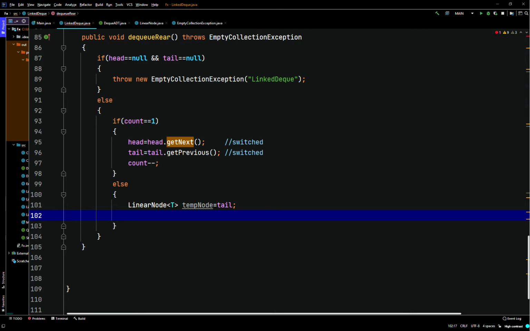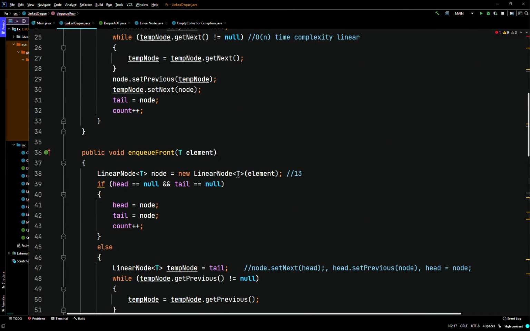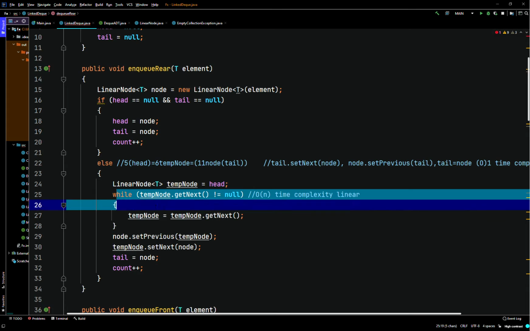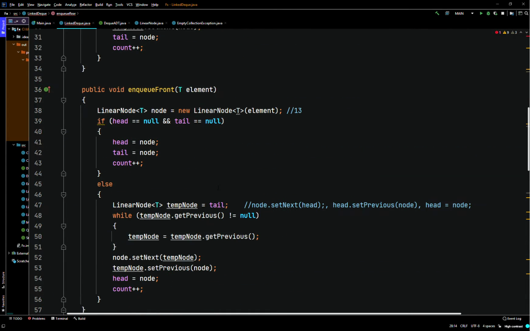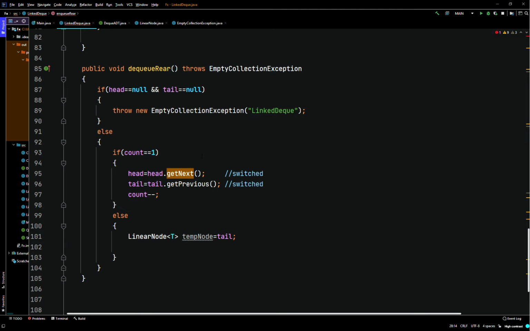It seems like this one's more efficient here because we're working with the tail and not working from the tail going backwards like one of these. So we're saying linear node, make an object reference to tail, create a new object reference variable that's initially null, and then point it to tail.